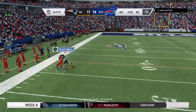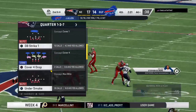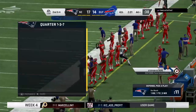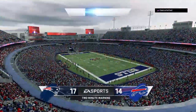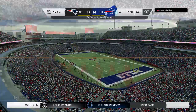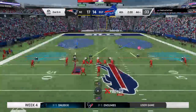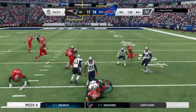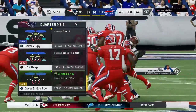From midfield, here's Allen. He completes it to Jones. A gain of 6 there on first. A pickup of 6. Brings up 2nd and 4 at the Patriots. 3 points separating these two sides with 2 minutes left to go in the 4th. So it's Bills football here as we get you reset. They come up on a 2nd down now in a game that looks like it's going to go down the wire. And he is met at the line of scrimmage, and he goes down right there.